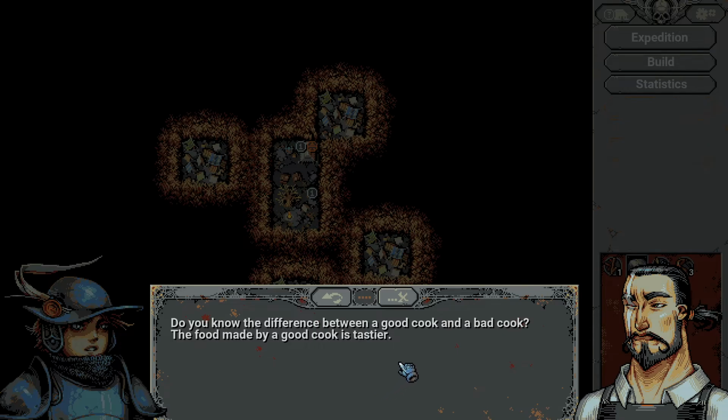You know the difference between a good cook and a bad cook? The food made by a good cook is tastier. I mean, I come from a family of cooks, I do know this. What, you were waiting for something more elaborate? Sometimes the truth is very simple. Yes, like you are the anime dad.